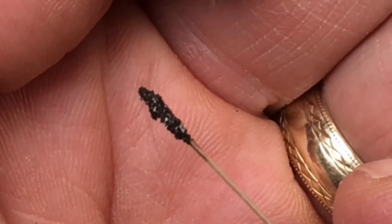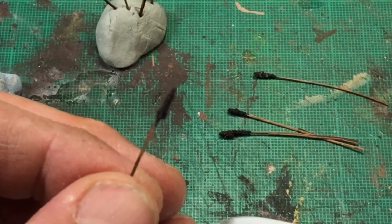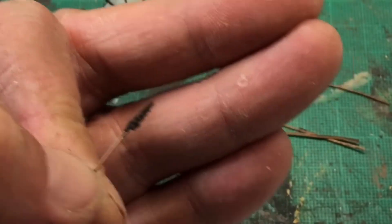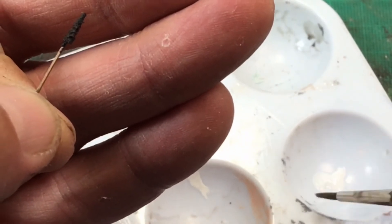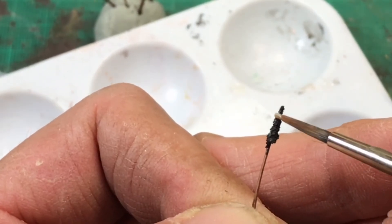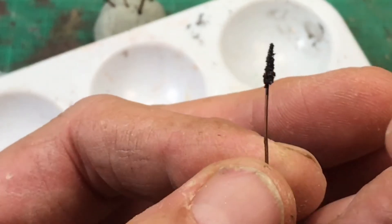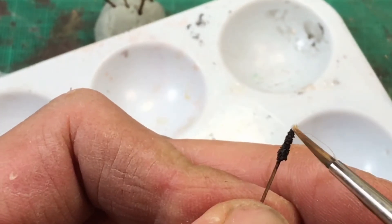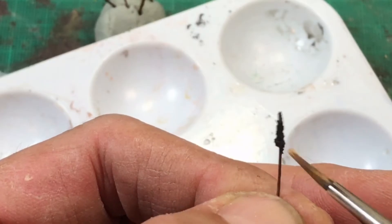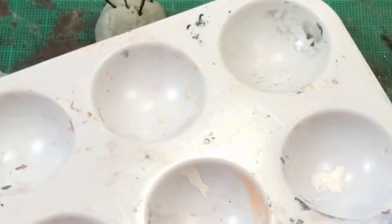But now I'm going to give you the killer tip about how to do this properly. Take some PVA or wood glue, you can use it neat, and just dab it on randomly — sort of the bottom half of the top of the bulrush, because they tend to seed from the top down. And then pop it in some snowflock. I knew I had to use it somewhere, all that snowflock I did buy, and you can see how effective it looks.